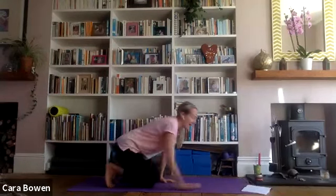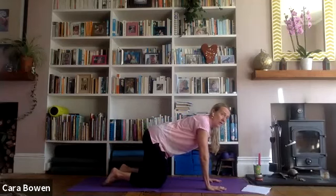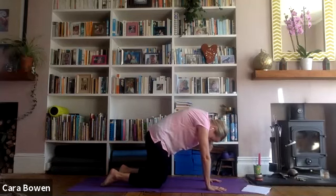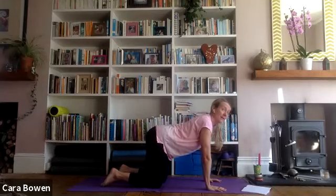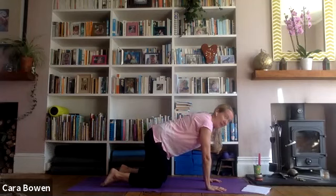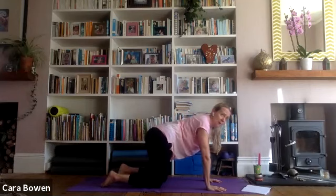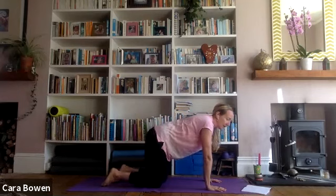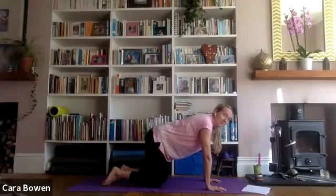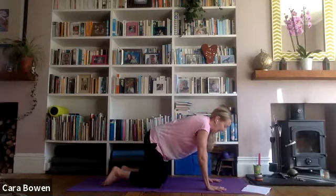Yes, Sarah, if you've come down in your squat, you can go onto hands and knees and then come into some cat movements. Okay, so that's it. Come to rounding your back to the ceiling, dipping your spine down to the floor. So some cat movements and also some tail wagging movements if you like as well. So imagine you have a tail and wagging your tail from side to side. Yeah, so a bit of tail wagging, a little bit of cat.